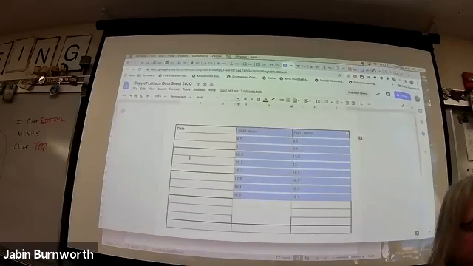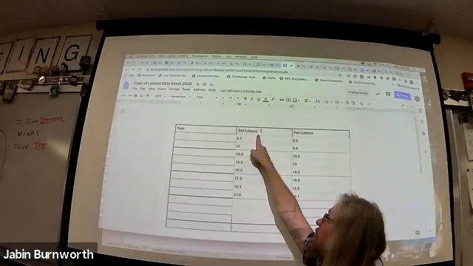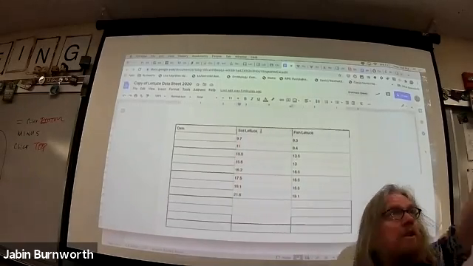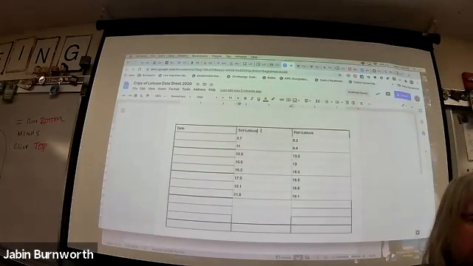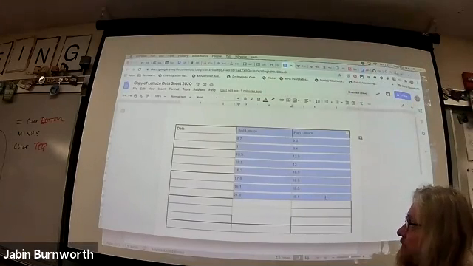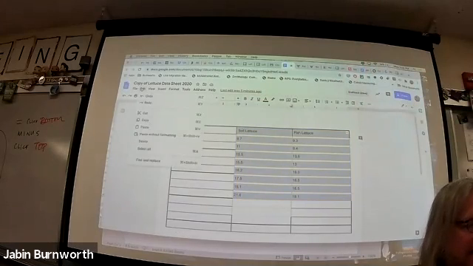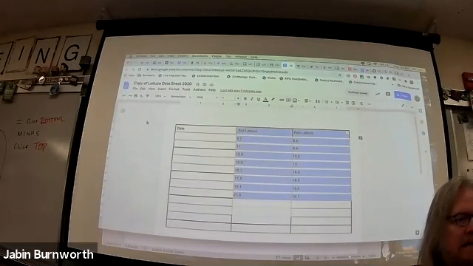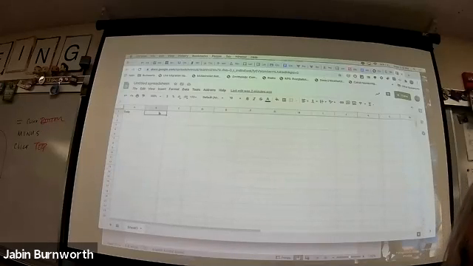Let me show you again for those of you who missed it. I clicked on soil lettuce. You could see this little blinker right there. I'm going to hold down the shift button. Now I'm going down to 19.1. I'm clicking there and that highlights it all. What you need to do next is go up here to edit and you go copy, or Control C. Now go back to your spreadsheet, and under B, click B there.